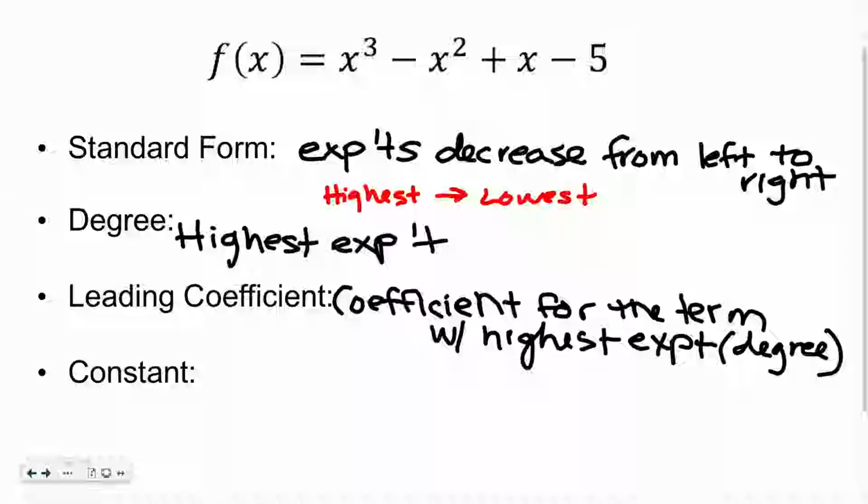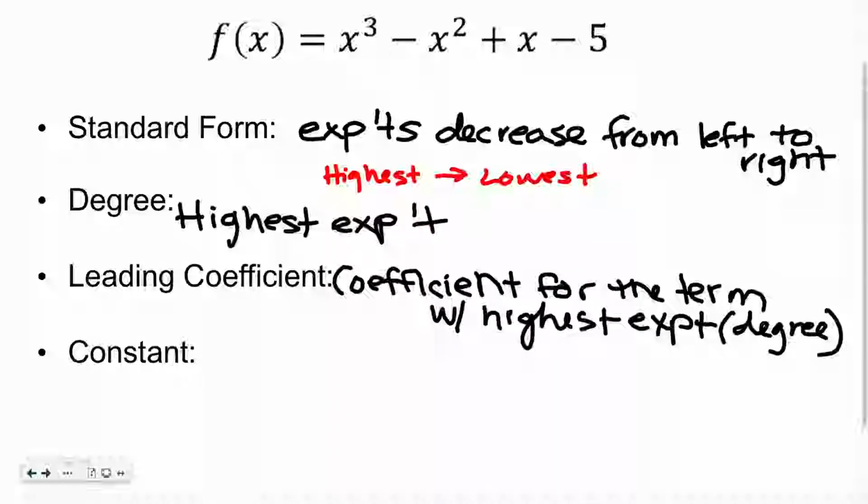So you're going to see me throughout chapter 4. I'm going to write leading coefficient as LC. And that's going to be another important thing for us to identify. And so the LC always goes with the degree. They're in the same term together. To identify the degree and the leading coefficient of your polynomial, you're looking at a single term, the term with the highest exponent. Now, let's look at our polynomial just real quick, f of x.